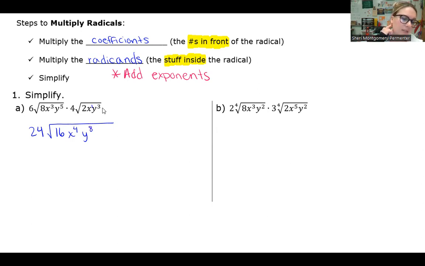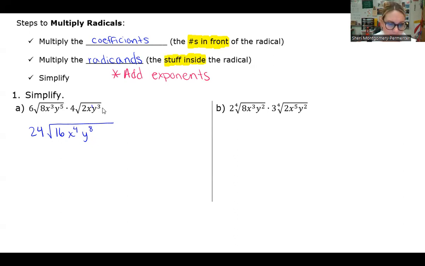At this point, this is where we started last class. So now from here, we're going to simplify. If you were struggling last class or you weren't here, this is what we did. This is a square root, so we're going to use our handy dandy charts. If you don't have a chart, you should make a chart, because you'll be able to use this on your quiz. We're going to be looking down the square column, the x to the second power column, to see, did you find 16?